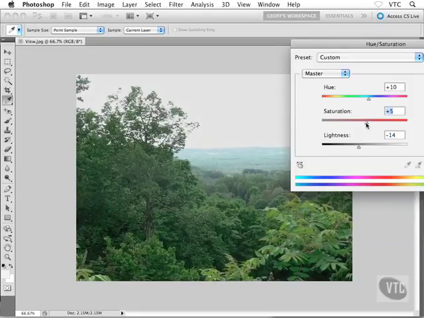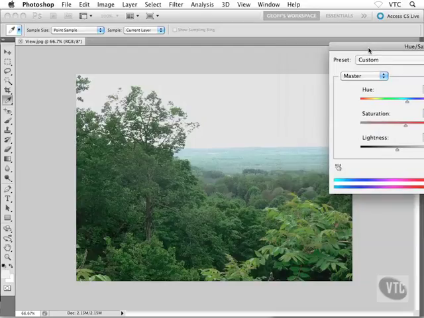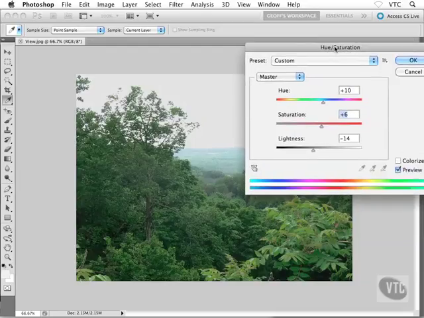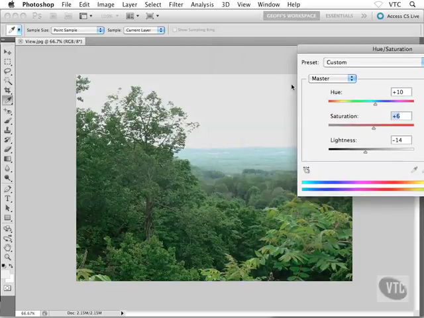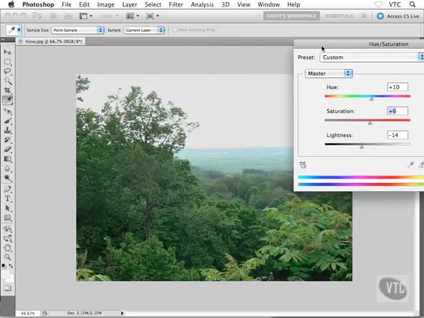So, you know, I'll try and kind of set this up how I would actually do this in the real world. Maybe something like that. The color looks kind of punchy to me. It looks pretty good. Something like that. So there's our Hue Saturation. Again, I've got my preview checkbox. There's our before and our after. Looks 10 times better to me. I still don't like that sky though. I think I might have to sub in some clouds there or something, but anyway.